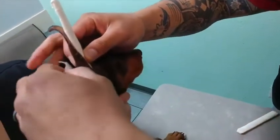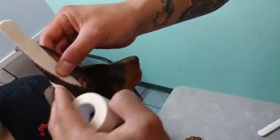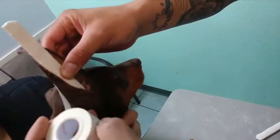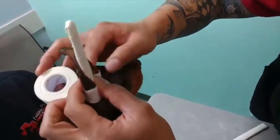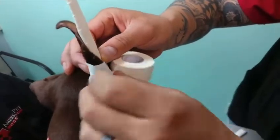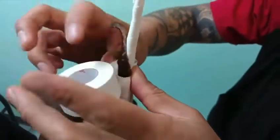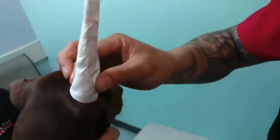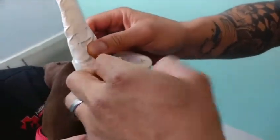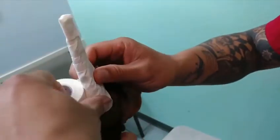When you wrap the ears you want to go in this direction because when they stand their ears up it's gonna go in that direction. So from the back to the front, pinching it off at the front. You don't want to go too tight because that can cut off circulation. So I'm doing it firm, just tight enough, all the way up. After I'm done, I put more support at the bottom — this is up to you how much you want to do, but you can kind of feel it.